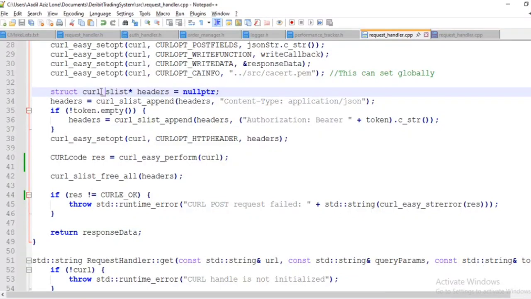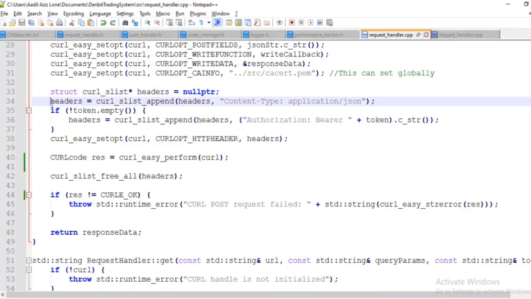So this is a declaration of a pointer, and the data type of the pointer is this struct curl_slist, which is defined in the libcurl library, and we are initializing it to a null pointer, since that is going to be safe for us.